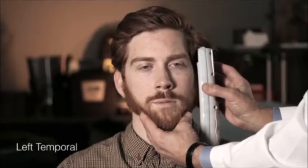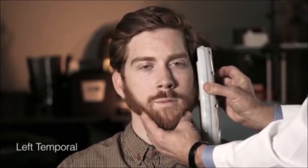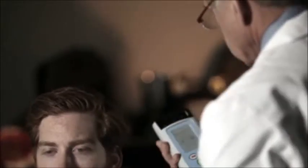Next, we select a point in front of the upper portion of the ear, about at this level. We move the probe so as to separate the hair, wait for the signal, and confirming the correct location and the correct reading. Again, anterior to the ear, in the temporal fossa, working through the hair to get down to the skin, depress, and again we see the symmetrical reading.